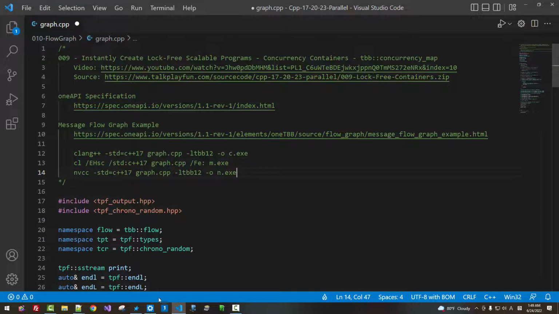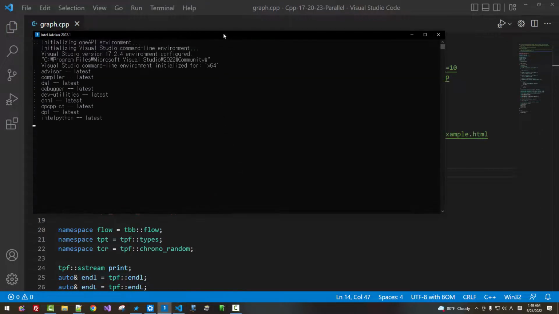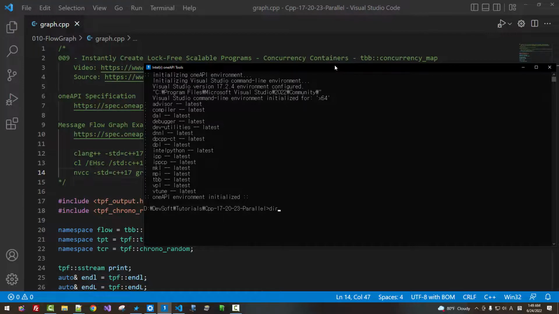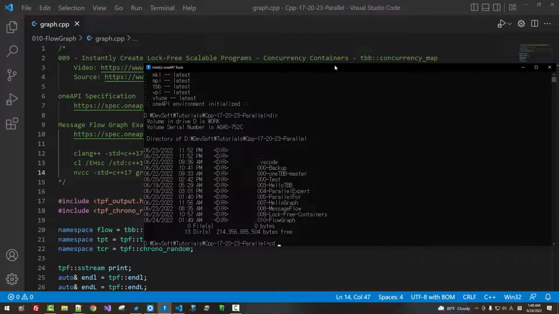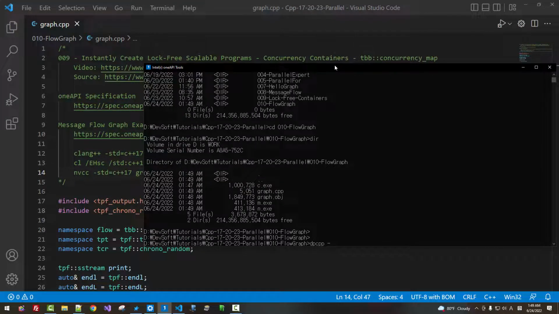Paste it here. For those who are using the Data Parallel C++ compiler, dpcpp -Qstd=c++17, don't forget EHsc, no SYCL.